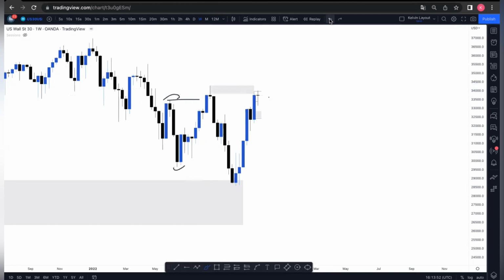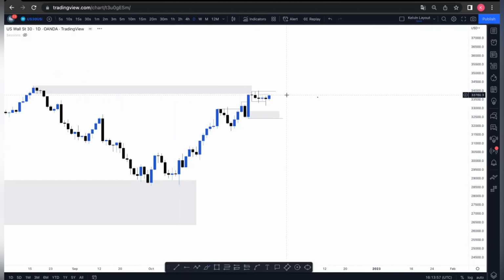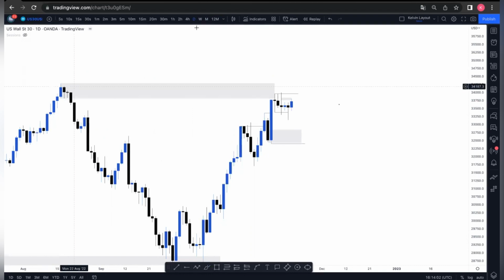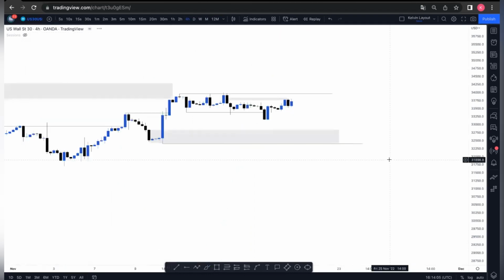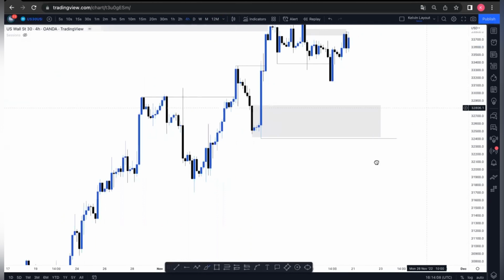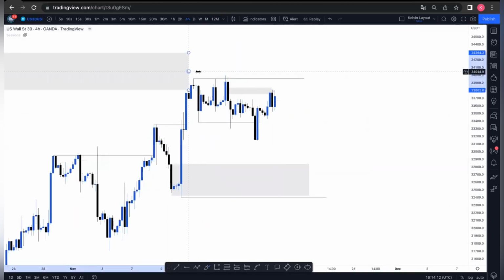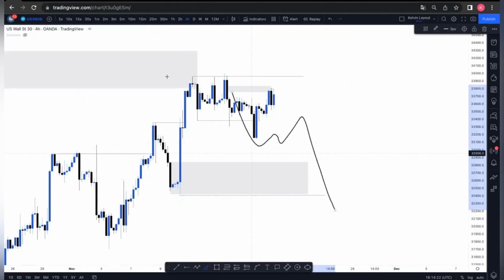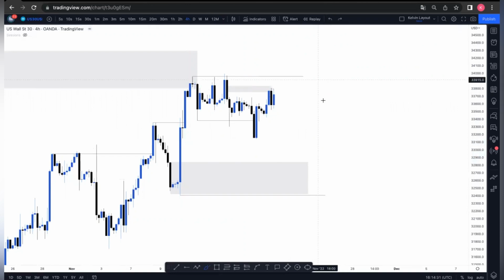So if I drop down to the daily time frame, it's quite the same thing. Pretty much price just came to this extreme daily point of interest. So let me just drop down to the 4-hour time frame. When we look at the 4-hour time frame, we have a nice reaction that happened right here. Now, what I'm looking for is to see that hourly change of character to tell me that price is going to respect this point of interest and is going to continue to push to the downside. That's what I'm waiting for. As of now, the hourly is still bullish.